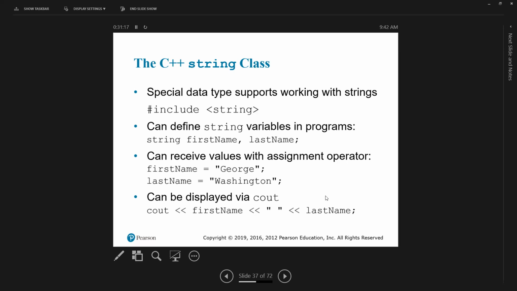Yes. When you're working with strings, do we also use the include iostream whenever we start with the code at the top too? Yes, you'll have both. Yeah, because that does the cout. If you don't do that, then it won't do the cout. So you'll have a little collection of preprocessors.